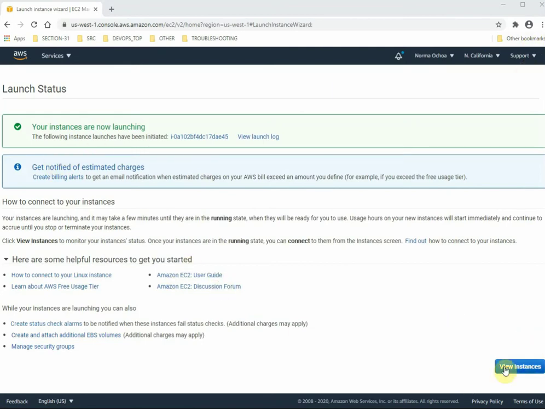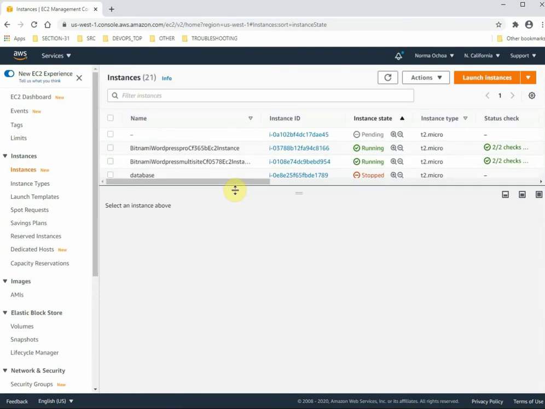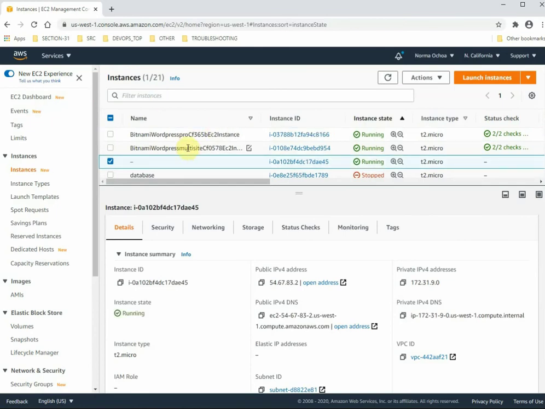So in here, you can click on View Instances, and it's probably going to take about 3 to 5 minutes for your instance to be ready. You can see here that it's already in the pending state, and it has no name because we didn't give it a name. In the meanwhile, while we wait for the instance to be ready, let's convert that Jenkins key pair that we downloaded from the PEM format to the PPK format, because the PPK format is what we need in order to use it for our PuTTY.